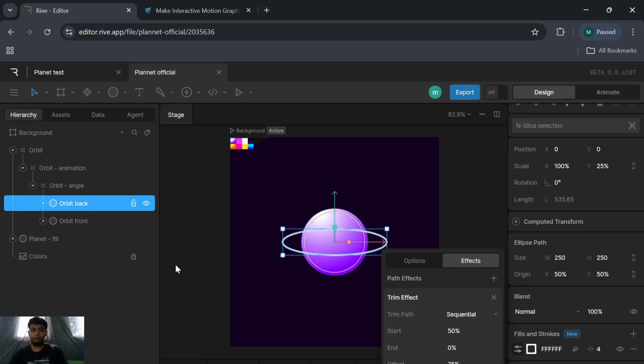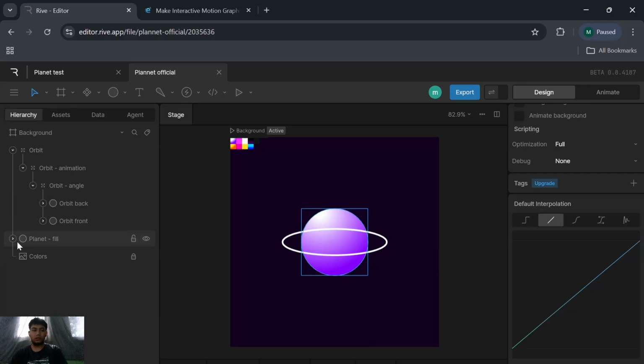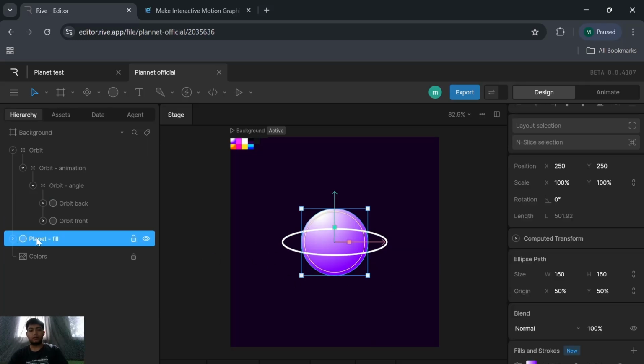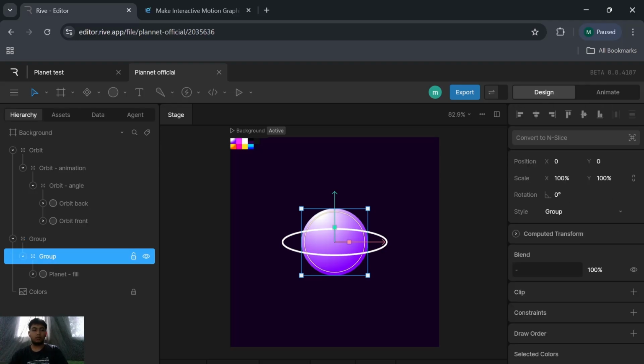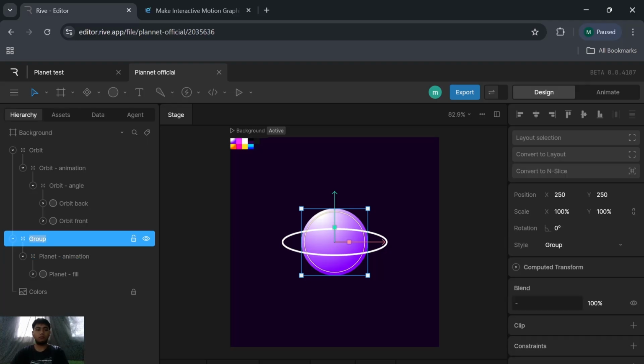Now all good. See, it's becoming a Saturn as well. Let's make a group about two times in the planet. Make the middle one into planet animation, as that's for the animation, and then this one into planet.